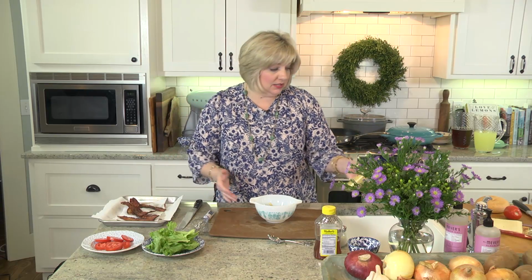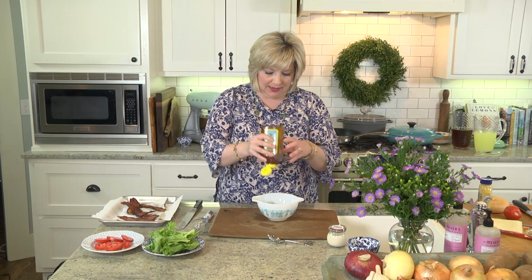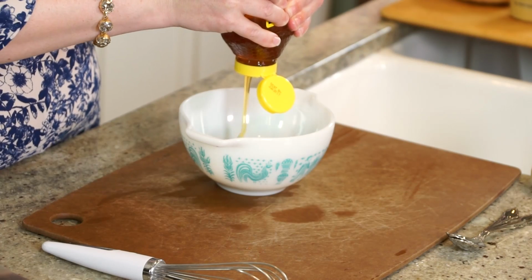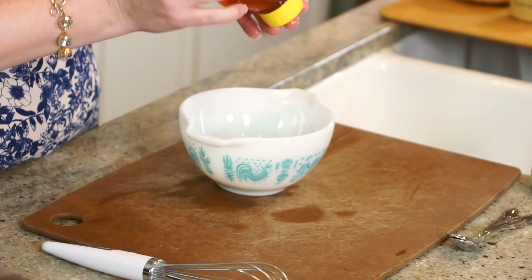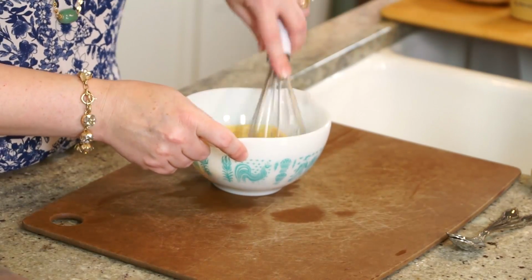Now this is going to be something that really is kind of up to you. This is your taste. I'm going to do about equal parts Dijon mustard and honey, maybe a little bit less honey. So we probably have about a half a cup of Dijon mustard. And I'm probably going to do about a quarter cup of the honey. And then I'm going to give that just a good little whisk.